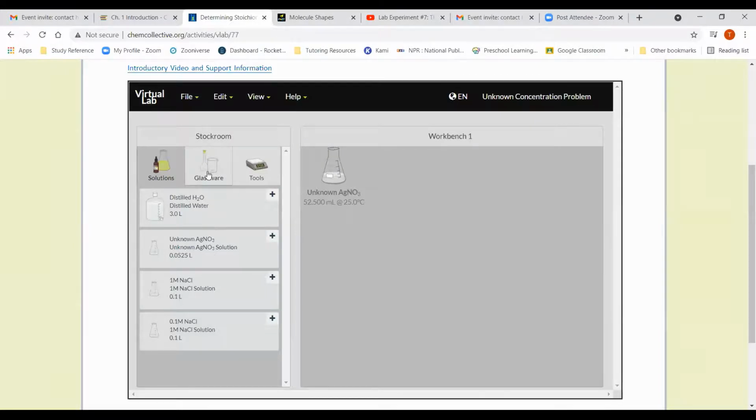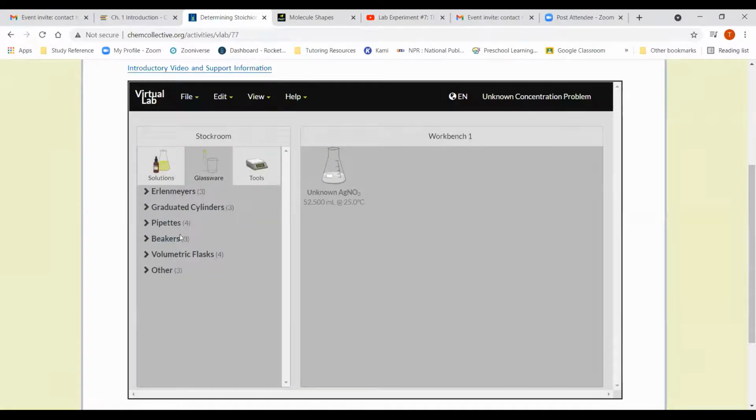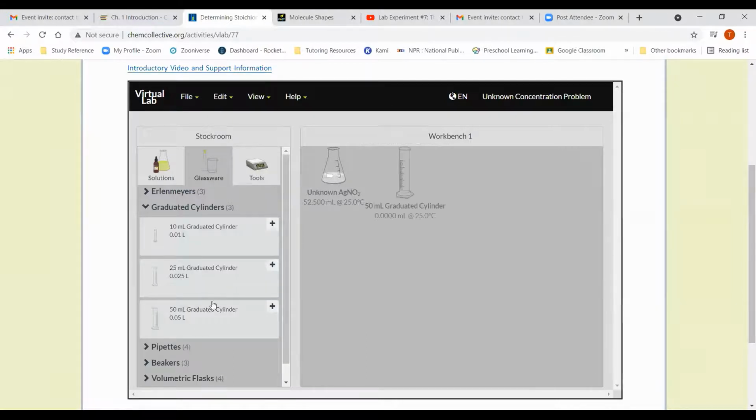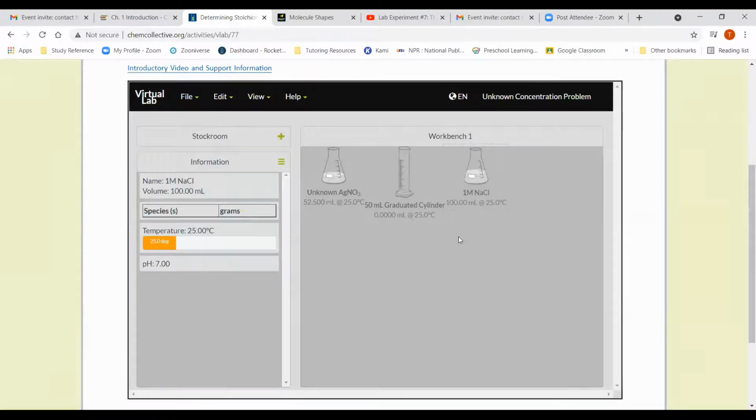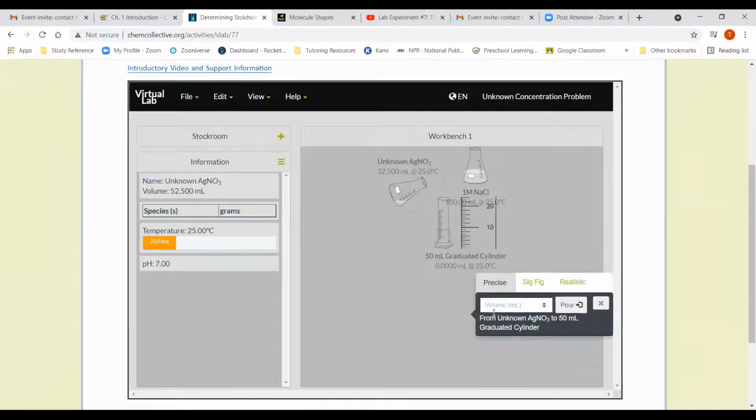Obviously, it's not quite like a real lab, but they get an opportunity to at least get some feeling for how a lab would work. And you pour things here, and so it allows you to do things like add solutions, just to show you what's going on.